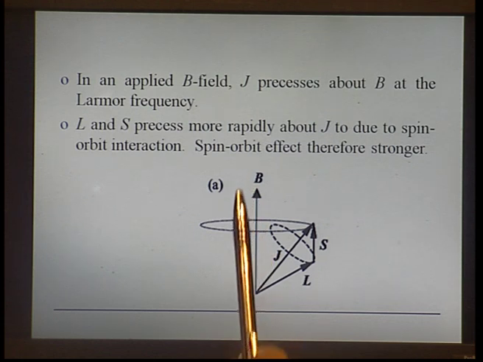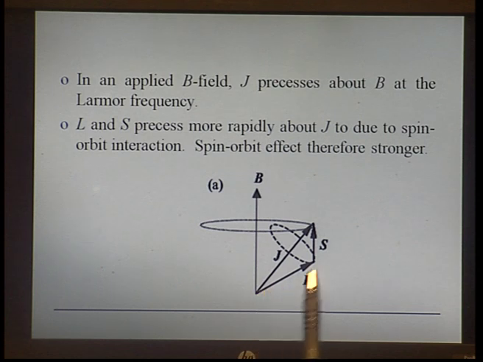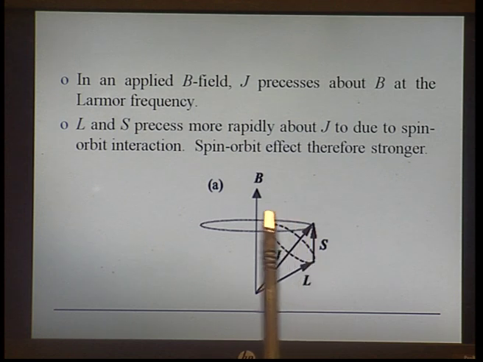This is the arrow mark showing the direction of the magnetic field B, and you will find L as well as S two vectors, they should be added to produce J as a vector, and this J vector, the total angular momentum, is rotating around the B value. Hence, this is how the atom experiences the magnetic field.